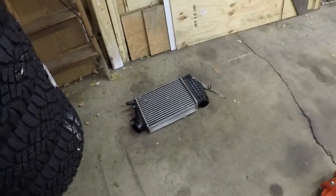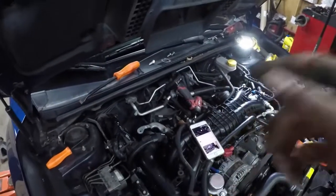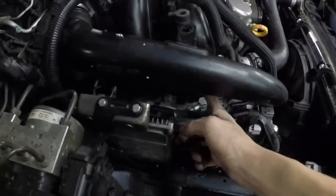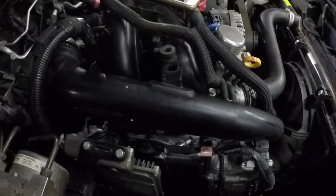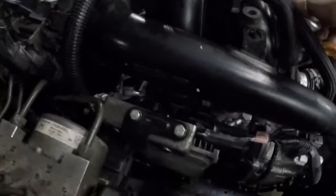You have to take the intercooler off. We are going to be upgrading that later, but not quite yet. We are doing this. So yeah, I'm going to delete this. Perrin says that this takes about 3 hours to do. I did it, and I think it took me like half an hour. I'm not going to say I did it the right way. Might have done it a cheater way, but other than that, it seemed pretty simple.